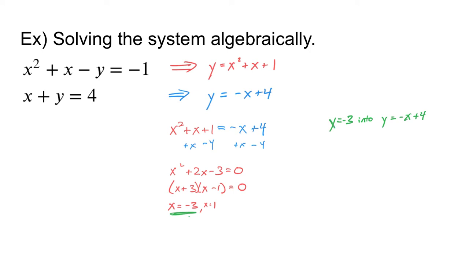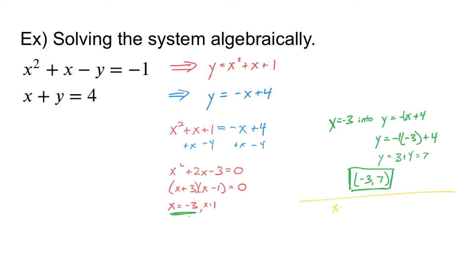Oops, that's x equals -3. So y is equal to negative, and then x is equal to -3, plus 4. If you like, you can put that 1 in front of that if that helps you to see that double negative a little bit better. And I end up with 7. So one of the coordinate pairs for the solution is -3, 7. Let's find the other one.